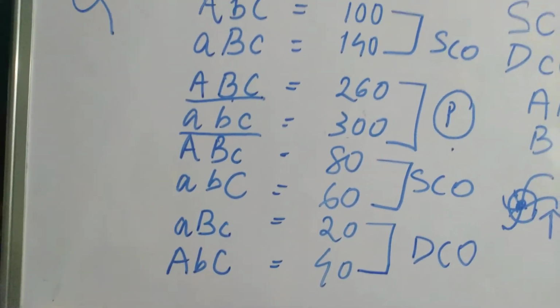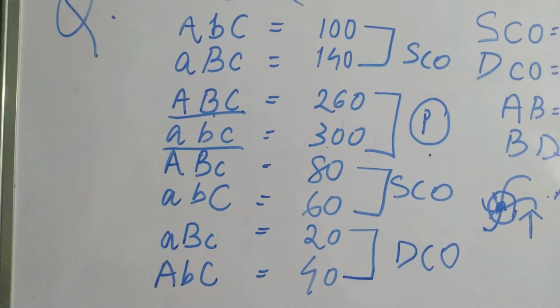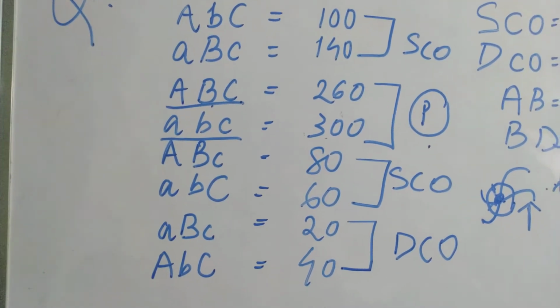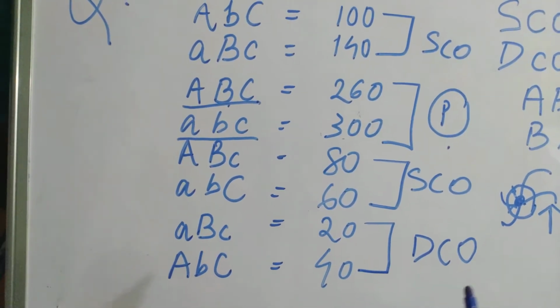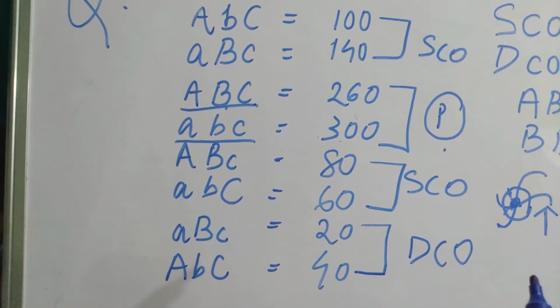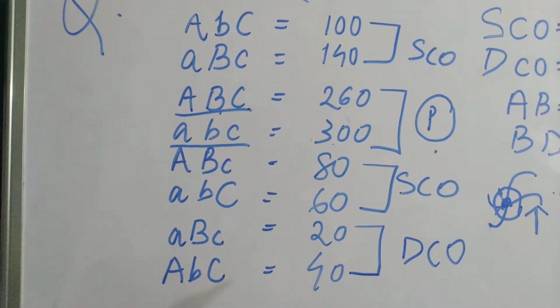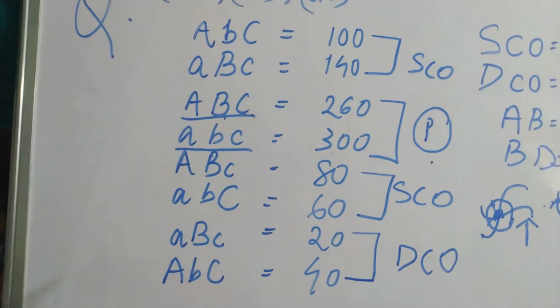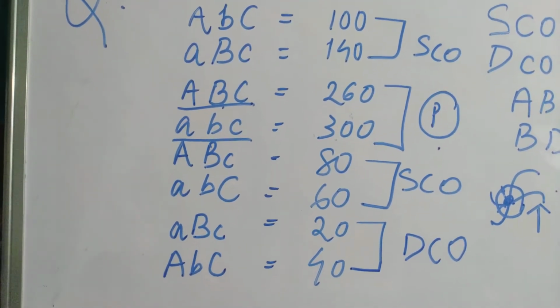Okay, SCO, single crossing over, double crossing over. So like this, you first have to remove out which are the double crossing over, which are the parents, which are the single crossing over. So when you get these numbers, then you just need to formalize and you will get your answer like this.